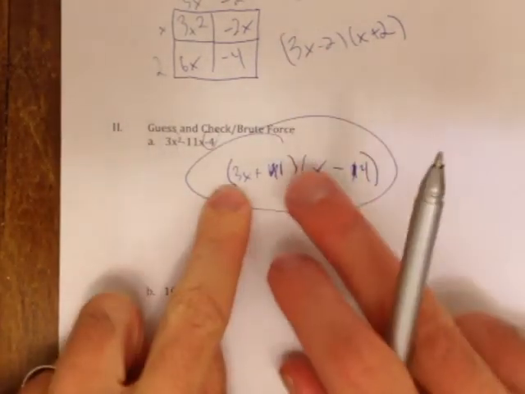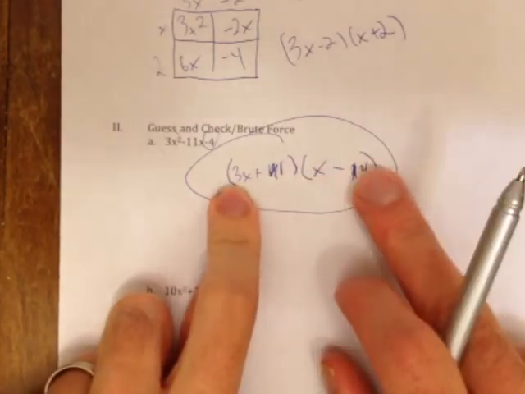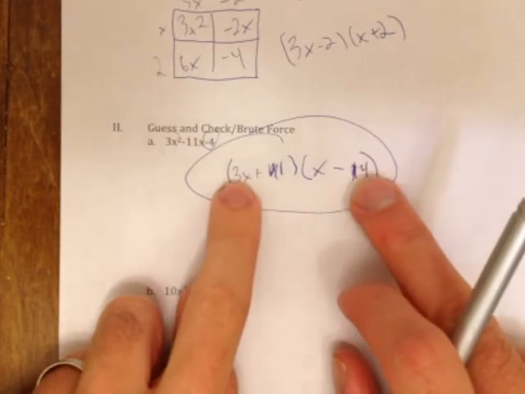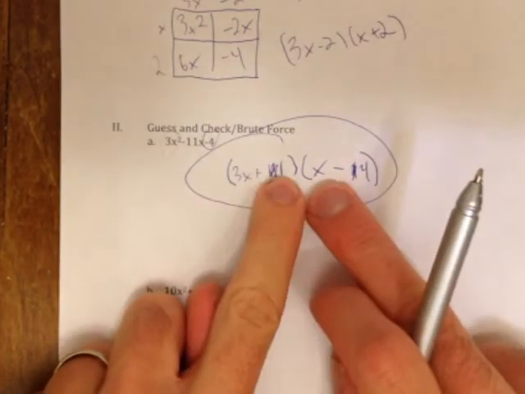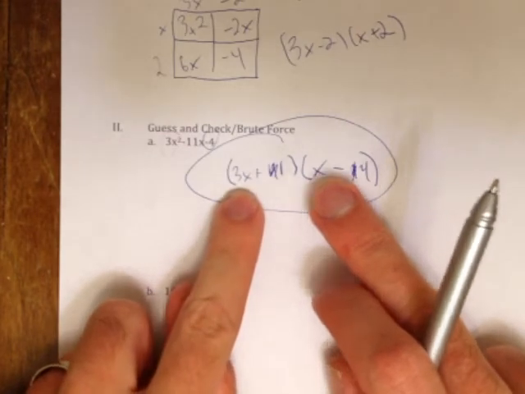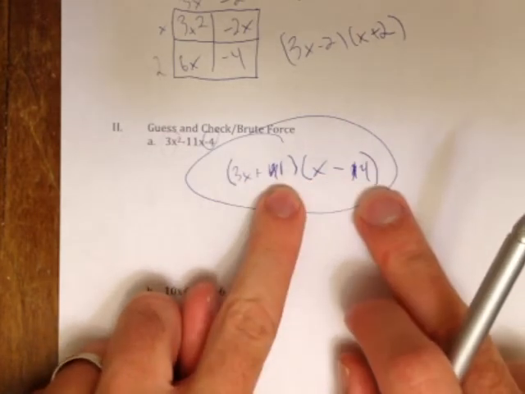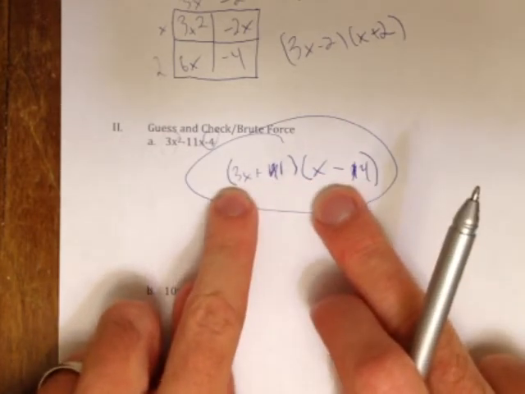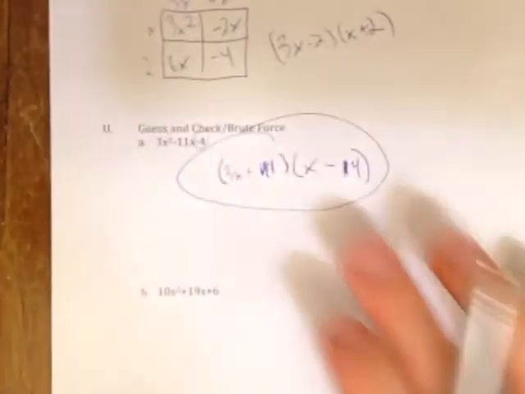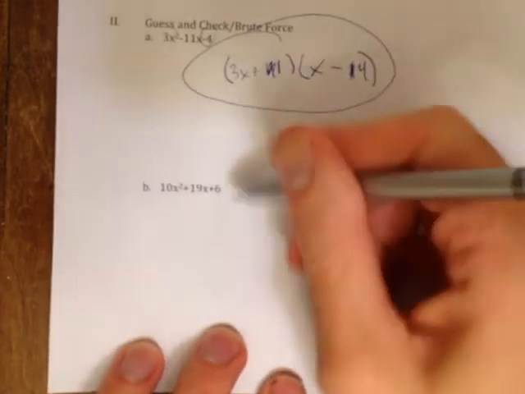You don't need to check that this is 3x squared minus 12x plus x minus 4. You just need to check these two when you multiply them and these two when you multiply them to make sure you get the middle. Because you should only be trying things here and here that make 3x squared and that make -4. So this can be a potentially faster way of doing things, especially if you can do quick and easy math in your head.